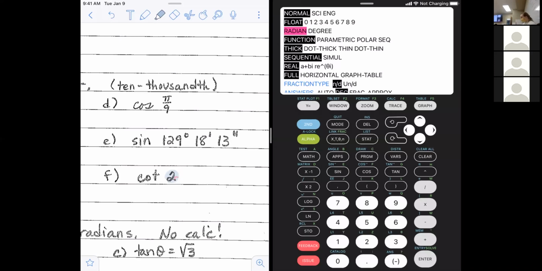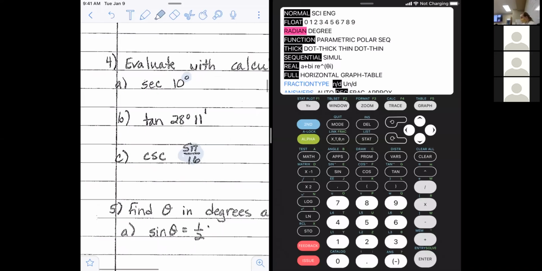So for the first couple problems, I'm going to be in degrees. So letter A and B are both degrees. I'm going to make sure my calculator is in degree mode, so I'm going to go over to degree and make sure it's dark and selected. Once I've done that, I can get out of the mode by doing second mode, which quits me out of that menu. So now I'm back on my blank screen.